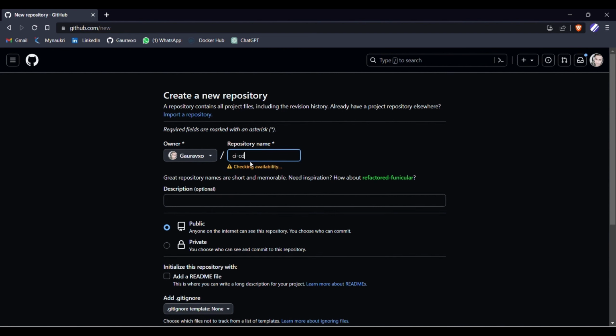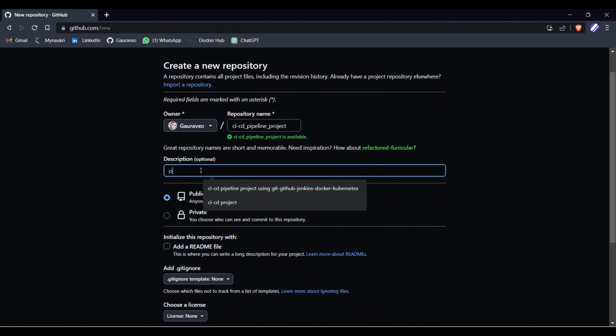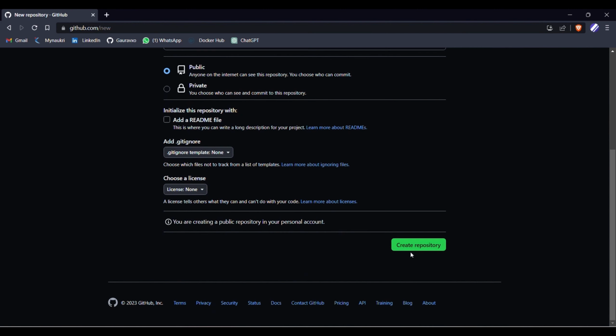In my case, it's ci-cd_pipeline_project. And in the description you can add anything you want. In my case, it's CI/CD pipeline, and then create the repository.